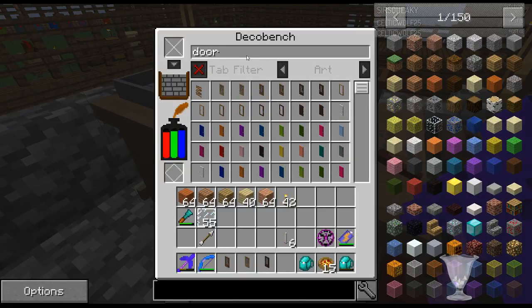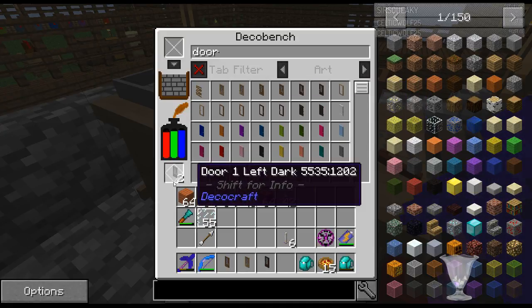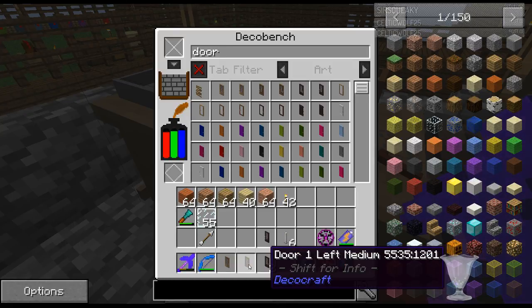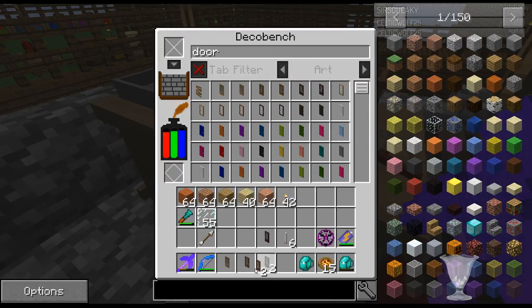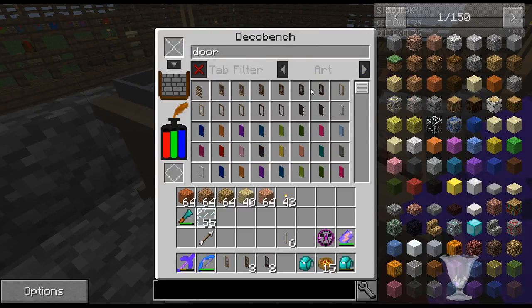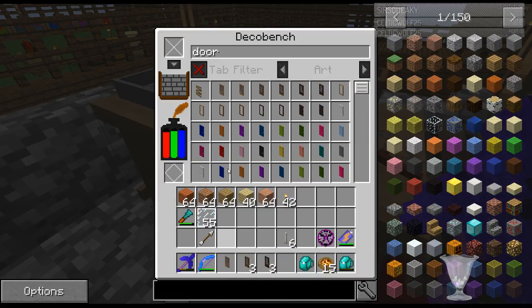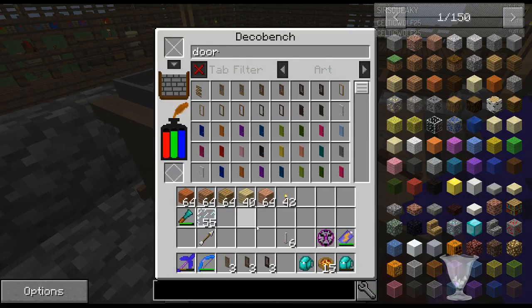Door. So we said we were going with door. Let's do two more of those. I don't know if they're the same. They are not. They're different. This is medium. Medium left. We want medium left. Two of those, please. Let's put dark right back in the tank and do dark left so that they stack properly. And this is just left. There. We have six doors. Yay.